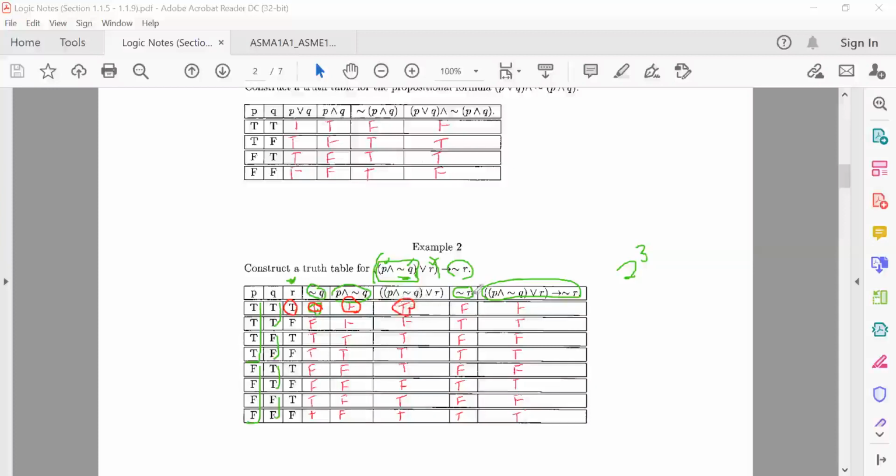All right. And then not R. So if R there is true, so take note R here is true. Not true just becomes false. And then if you take true implies false. So if you notice it, this whole thing here is now implied not R. All right. So it becomes true implies false. So a statement that is true cannot imply another statement that's false. So your outcome there is just false.